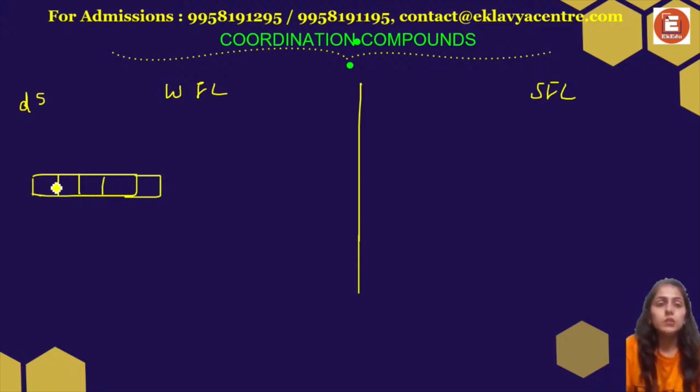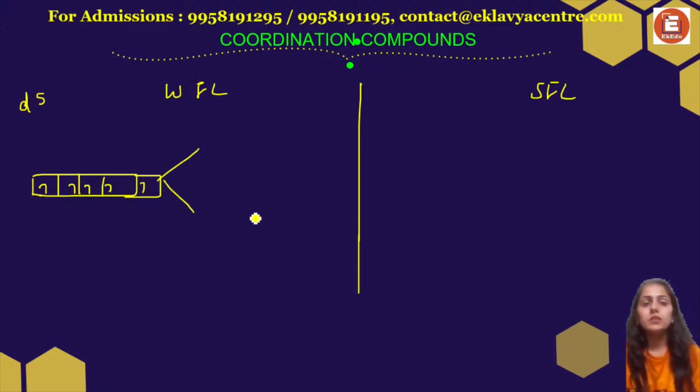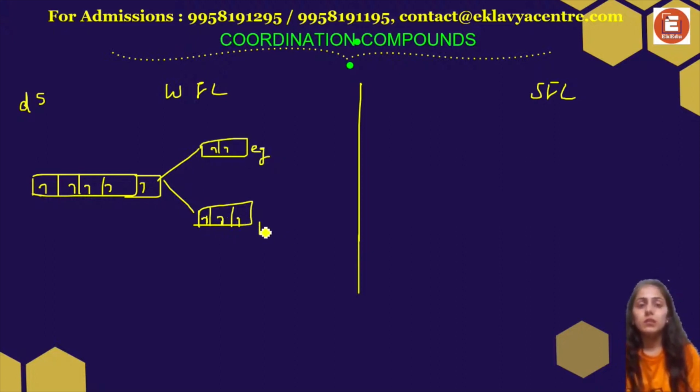D5. So 1, 2, 3, 4, 5. Now since it's weak field ligand, the electron jumps from T2G orbital to Eg orbital. Yes, it's T2G3, Eg2.